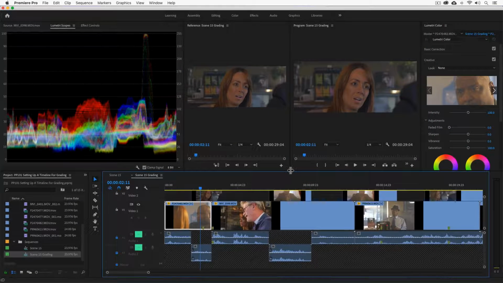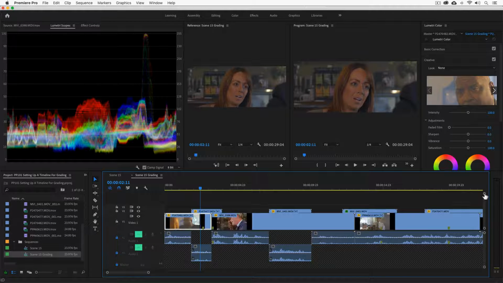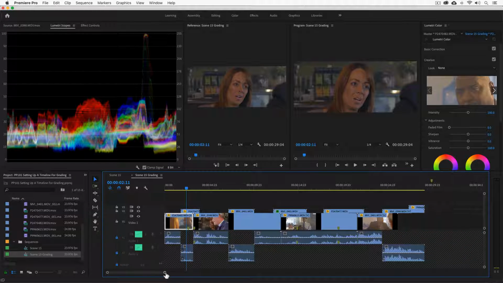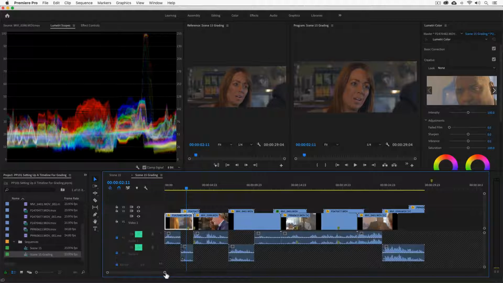Okay, lastly, I'd like to get all the video clips consolidated down onto one track. This will make for a clean timeline and is also a good workflow habit to get into if you ever need to send your project off to a program like DaVinci Resolve. Now keep in mind, if you have video clips on multiple tracks as part of a composite, definitely don't change their stacking order. But if a clip like this one is only on the second video track as a cutaway and completely hides the clip on video track 1, you can definitely collapse it down to the first track.